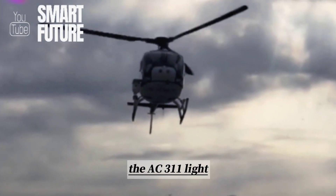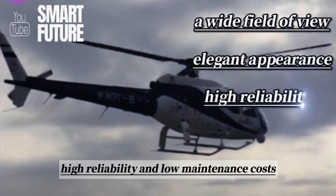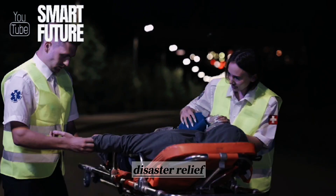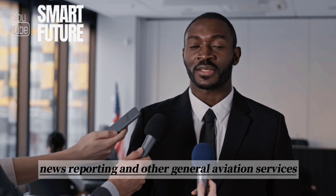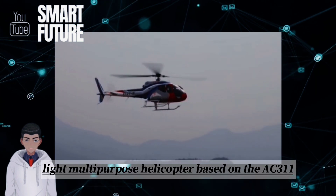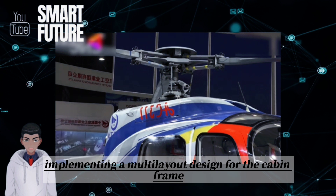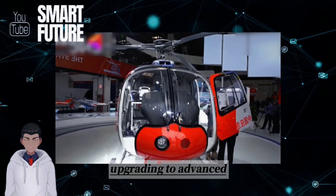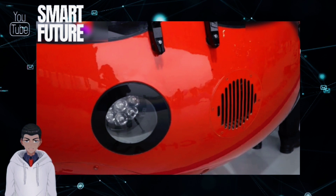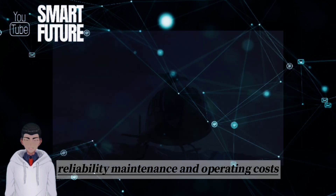Compared to similar helicopters, the AC-311 Light Multipurpose Helicopter features a wide field of view, elegant appearance, high reliability, and low maintenance costs. It can be widely used in border patrols, law enforcement, disaster relief, news reporting, and other general aviation services. AVIC Helicopter Company has also introduced the AC-311A Light Multipurpose Helicopter based on the AC-311, optimizing overall aerodynamics, implementing a multi-layout design for the cabin frame, upgrading to advanced engines and domestically produced integrated avionics, focusing on improving performance at high altitudes. Research and development efforts have also been made to improve the helicopter's lifespan, reliability, maintenance, and operating costs.